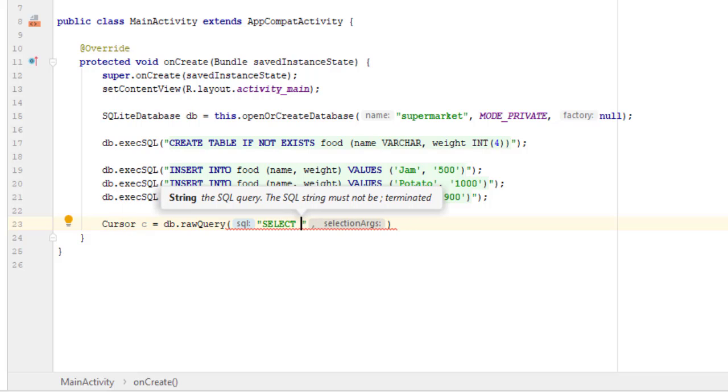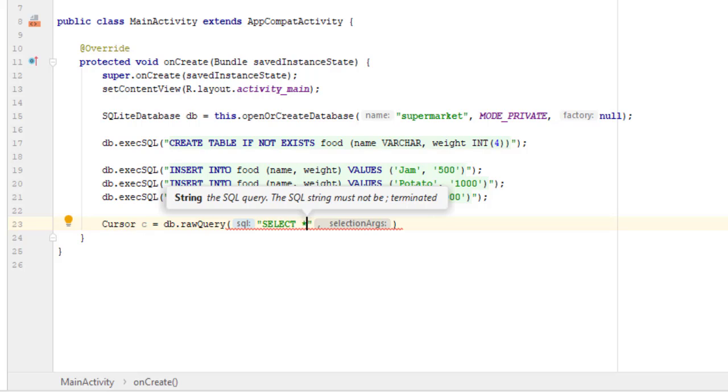The next thing, which information do you want to retrieve from your table food, or for example, which information of your product do you want to retrieve? Do you want all the information or some of it? For this example, I will retrieve all the information, the name and the weight. If you want to retrieve all the information, you put the star here.